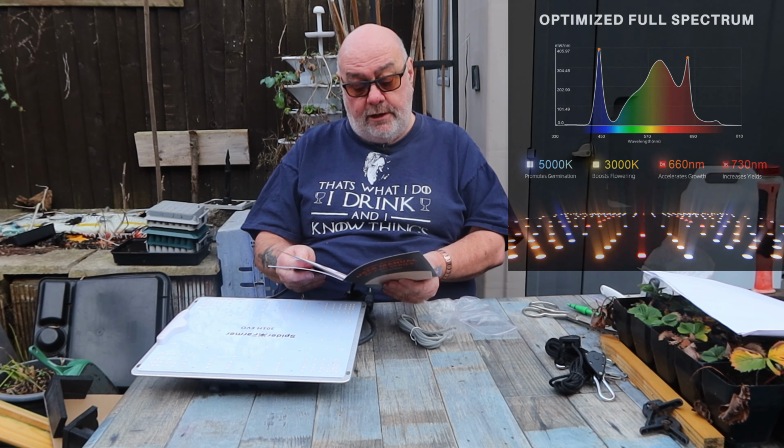But it's got interconnection, so you can daisy chain one light to another, and I think it's up to 20. Not that I'm ever going to have 20 LEDs, but you know. It's got an on-off for the dimmer, and it's got a dimmer control knob, and it even tells you what sort of setting the dimmer should be on for what type of growth stage you're at. So 100% for full flower, you know, 50% for seedlings, etc. Okay, best thing I do, I reckon, is go and get my power bank, power it up, and see what sort of juice it takes.